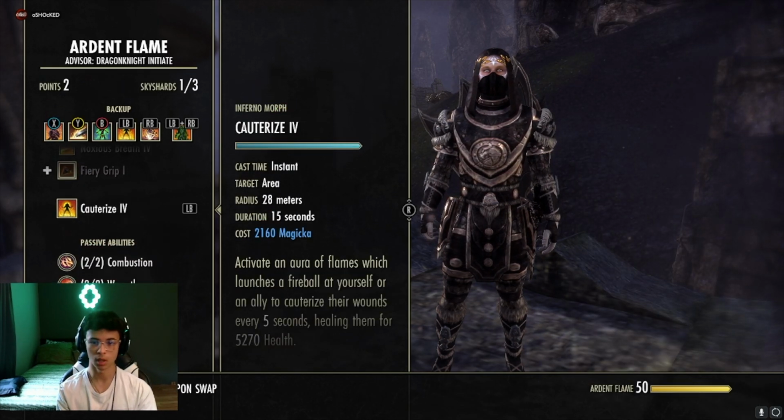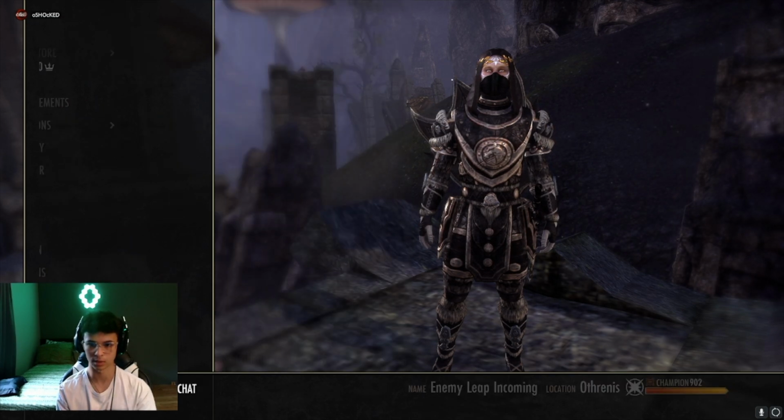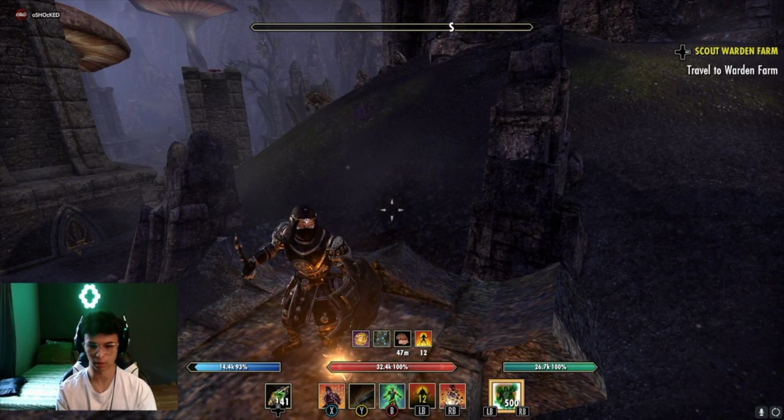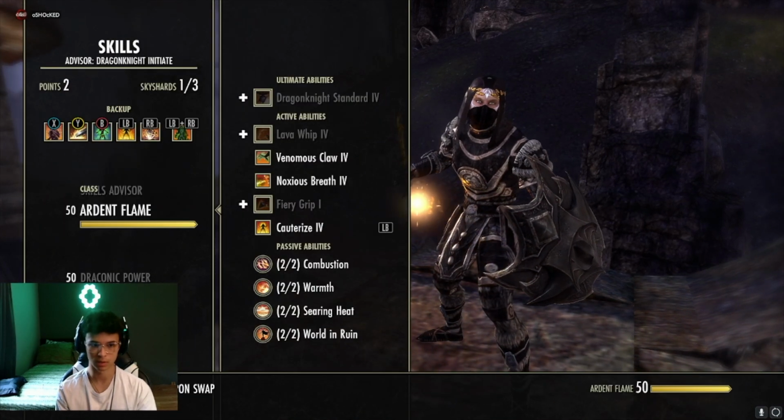It's initially an ability that does damage, but when you morph it, it heals you every 5 seconds. As you can see, it's like this little orb that's circling around me. There's one heal when you first cast it. It's been 5 seconds, now it hits me with another heal. That's essentially how that works.